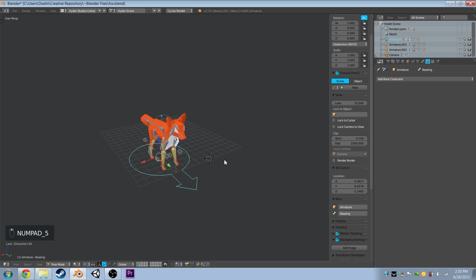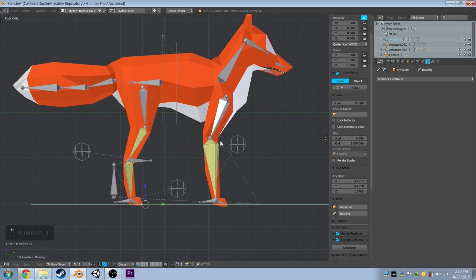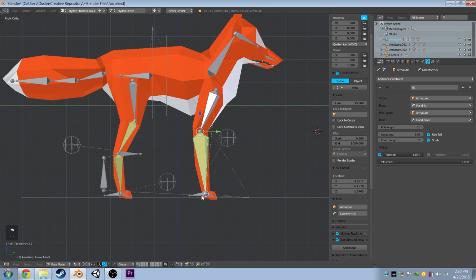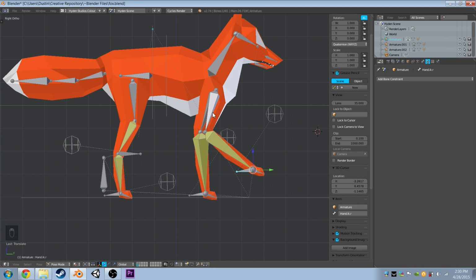Hello everybody, my name is Dustin and today I'm going to give you a tutorial on how to do IK rigging. I have a completed model of a fox up and there's something unique about foxes on how they're rigged, so I figured I would show this off. If you see the right or the front leg here, which is the right leg as well, I can grab the IK rig and it'll pull the leg as wanted and will give you this one bend.